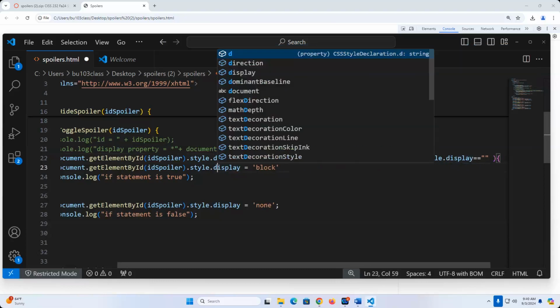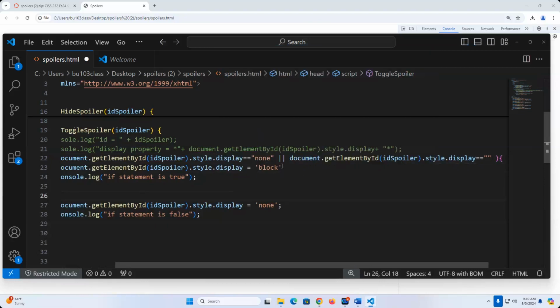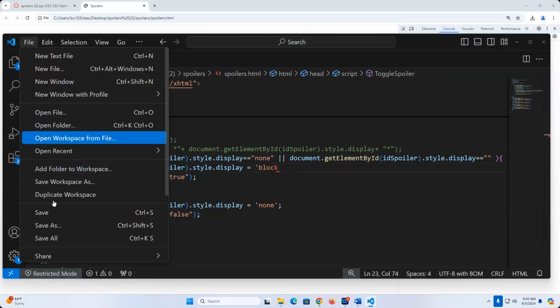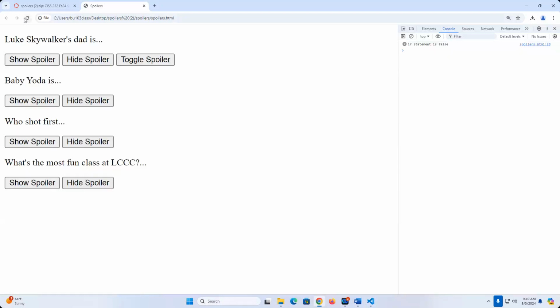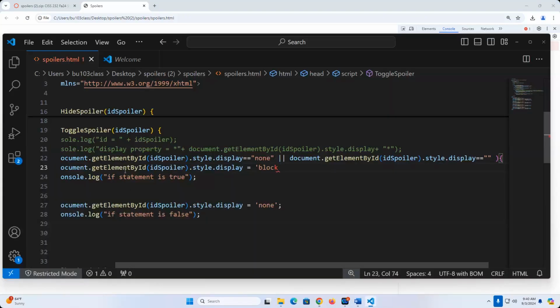Other cases where you have an error, if you, for example, forgot the quote, it will give you the error, but will give it to you in sort of vague terms. In this case, invalid or unexpected token. That's a confusing one because it tells you the error is in line 23, column 68.